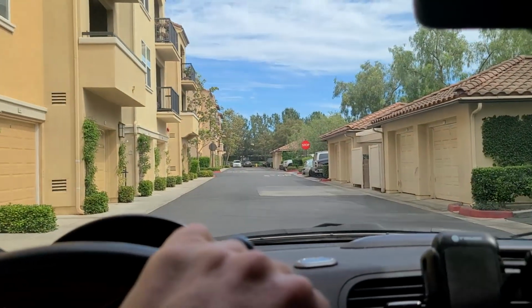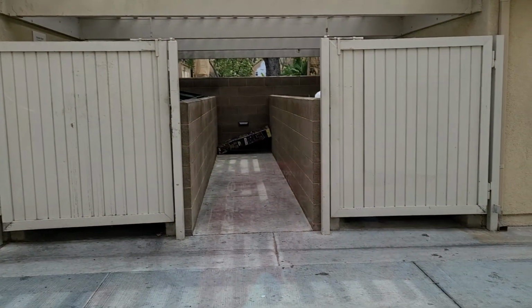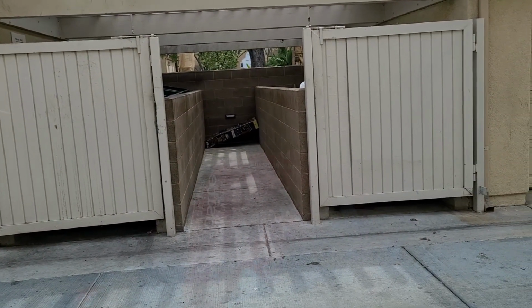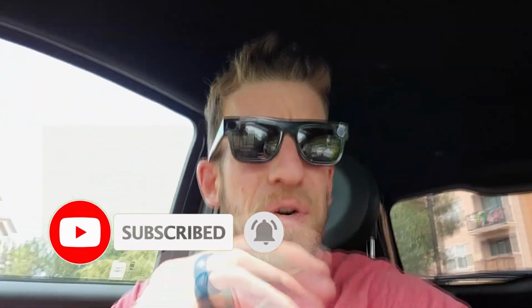All right, this one's had some action around it and the garages are now closed, which is good. And that's a 1UP arcade game box. I'm not sure why it was sitting like that. And what's funny is that's where I found the Street Fighter. Should I go back and check it? Probably just the box. So what they did is there was actually a Slick Deals. I think last week I saw Street Fighter and something else, the 1UP mini arcade game, and it was on sale at Walmart.com. It was a Slick Deals, but that's super funny.